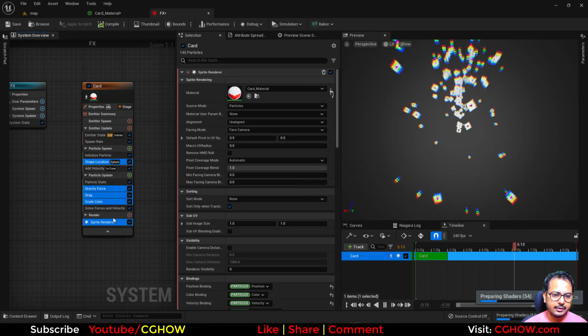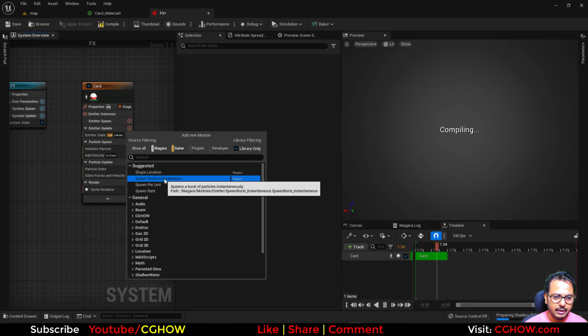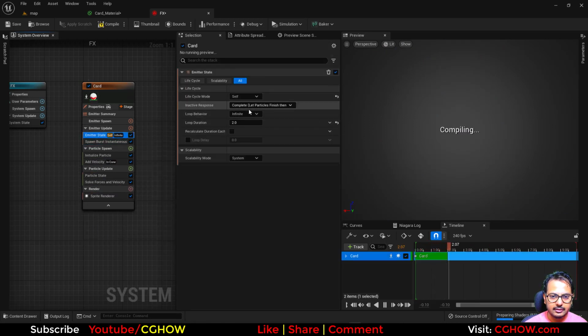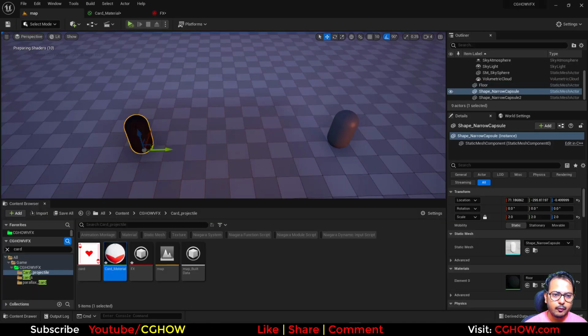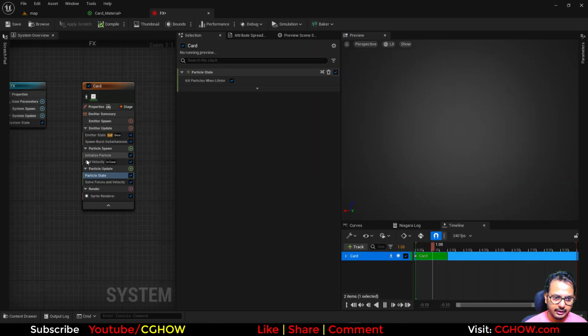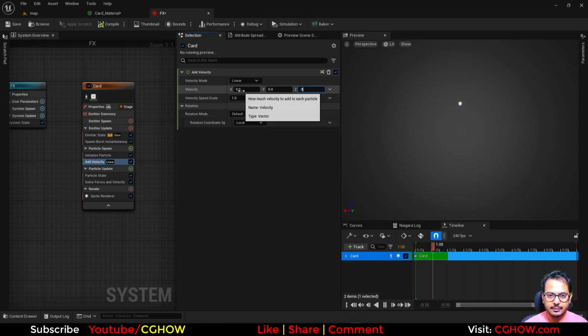I need velocity, and I need just one particle spawn, spawned at once, and then the life should be infinite, because we don't know how far our enemy is. So when it collides with the enemy, then it should die, otherwise life is infinite. For velocity I will use linear, and in X maybe 100.